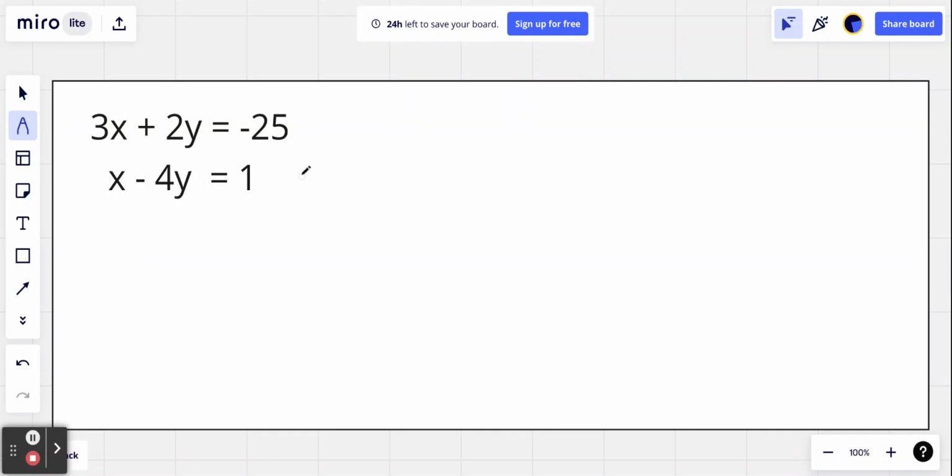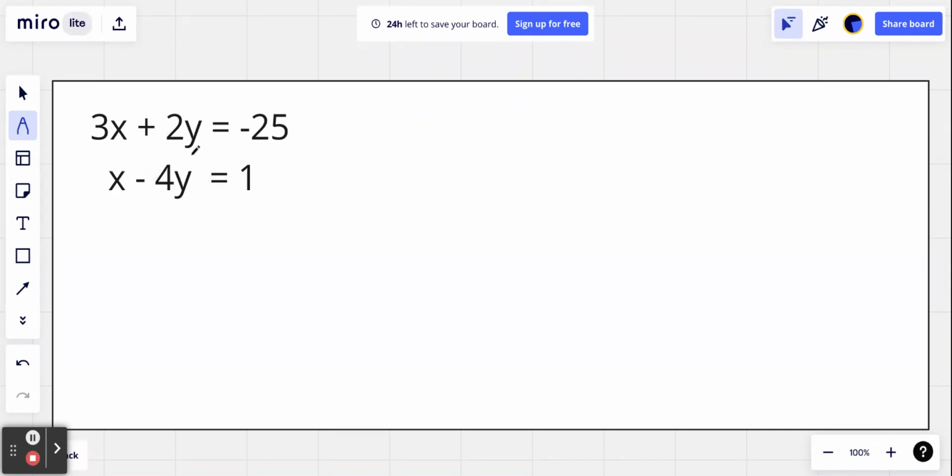So in this case, what I'm going to do is think about, well, if I wanted the x's to become 0, the easiest thing would be to add the negative 3x. 3x minus 3x would equal 0. So that would be multiplying everything on the bottom by a negative 3. And you can do that.